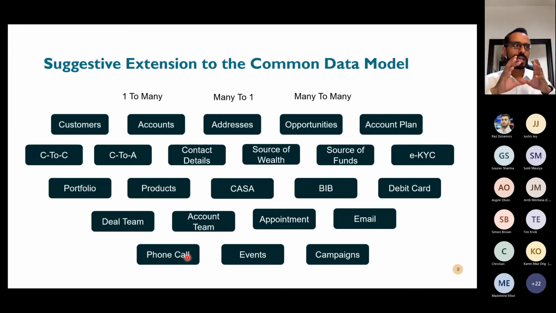Some of the common data structures that I have come across in my digital transformation project experiences are these high-level containers that banks look to build when they are devising a corporate banking solution, right? So you obviously have your B2B customers, you have the bank accounts, you have the different addresses associated with your customers. These can be home addresses, office addresses, power of attorney addresses, correspondence addresses, and so on and so forth, right? Obviously, you will have upsell and cross-sell opportunities associated. We have something called an account plan, where the investment bankers do the business planning as to what are the best set of products and services I should position to this customer, right? So it is what we call in the marketing world STP, segmentation, targeting, and positioning. Basically, all of that is put together and given shape in the form of a container called account plan, right?